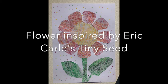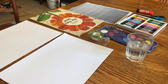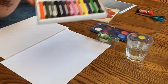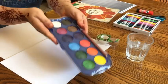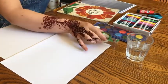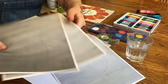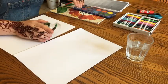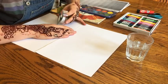After reading The Tiny Seed, I always feel inspired by Eric Carle's pictures and his bright, vibrant colors. So in this activity, we're going to be actually making a flower like Eric Carle does. So you'll need scissors, oil pastels, the photocopies of the activity, and it doesn't matter if they're gray because we'll be using the back side.